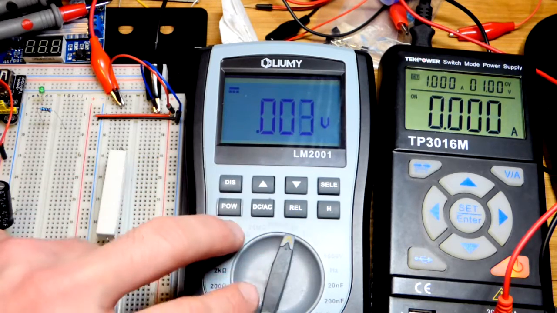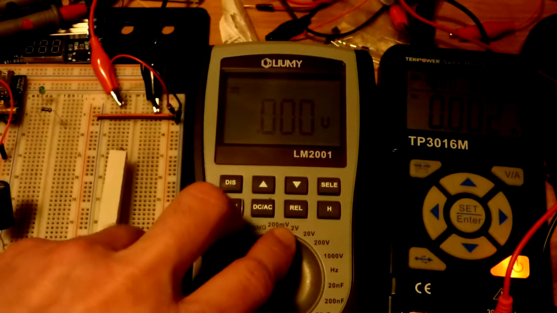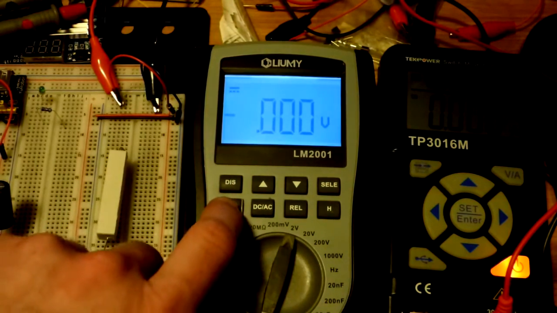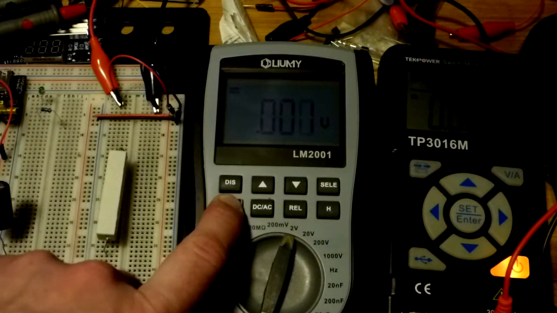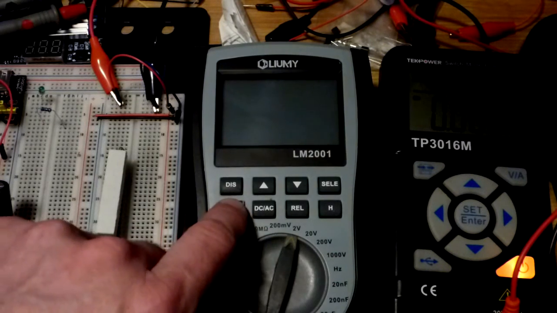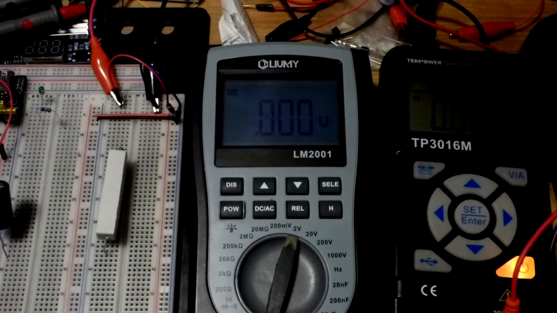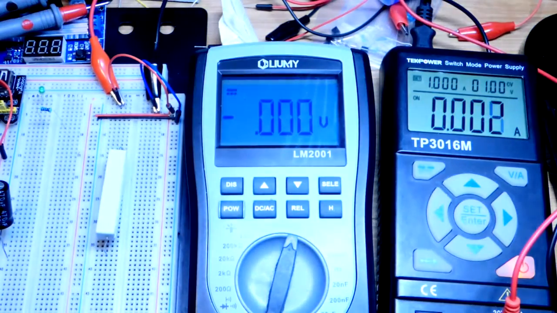First off, you shouldn't leave the meter on it all the time. You shouldn't leave it at the lowest setting either. If I hit power again, for this meter the backlight turns on. If I hit it once more it turns off. You have to hold it down to turn it off. You should turn it off and set it to a high voltage when you're done. But we're going to stick with the 2 volts here because I know the power supply is 1 volt.